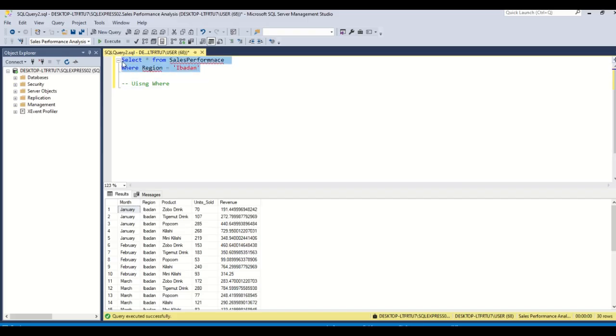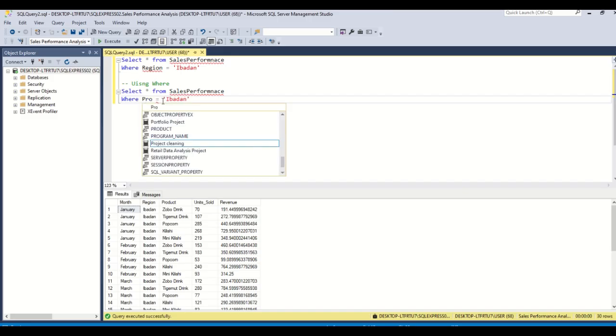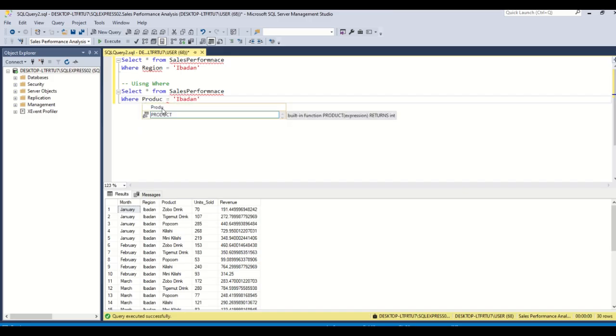Okay, let me copy this one and paste it here. Let's assume that we want to check for product now. Be careful with the product you are clicking. This one is bringing out product in form of a built-in function, so let's be careful with that.